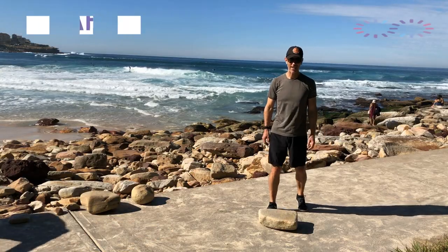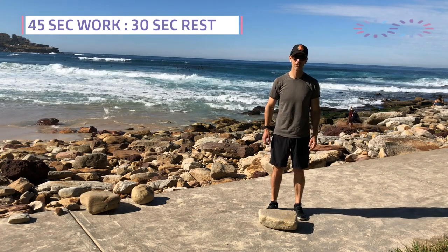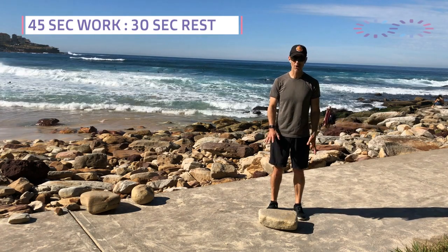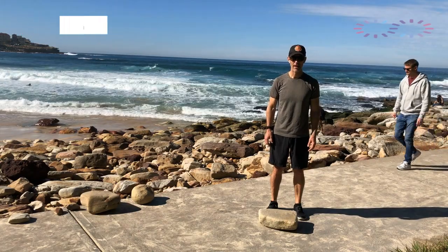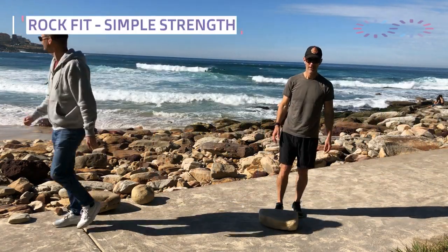So we're going to be working a strength circuit here, 45 seconds of work with 30 seconds of rest. We're going to keep the movements relatively simple, and I'll be using a timer here, so hopefully you guys will pick this up at home.